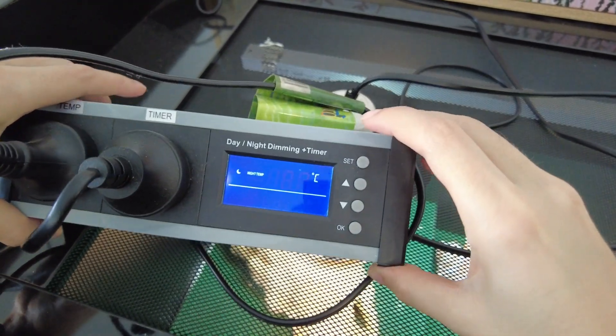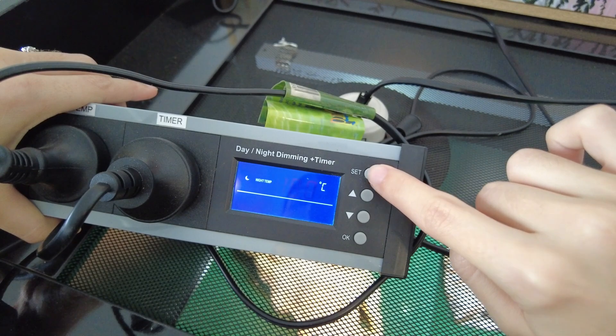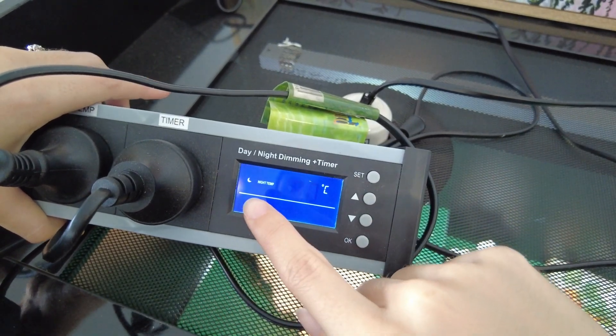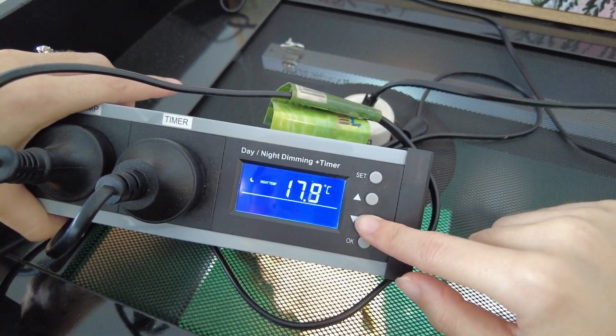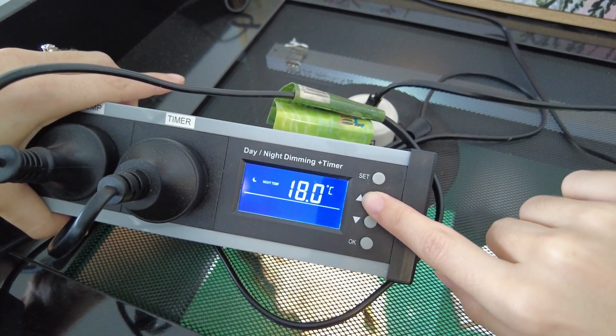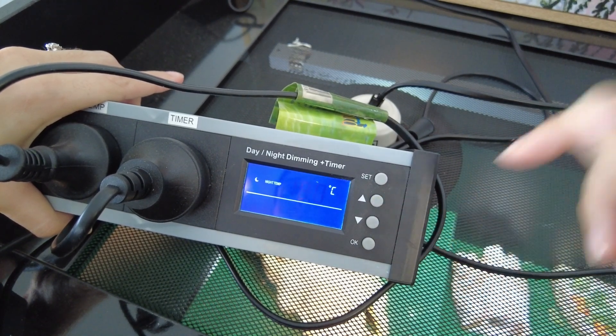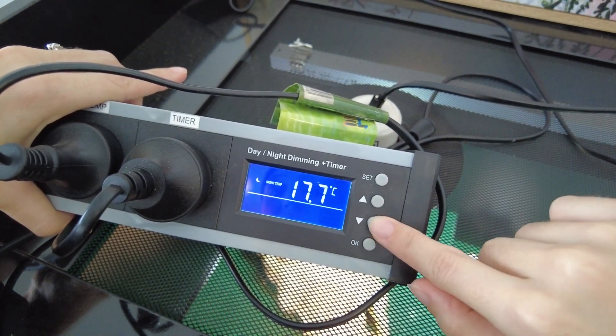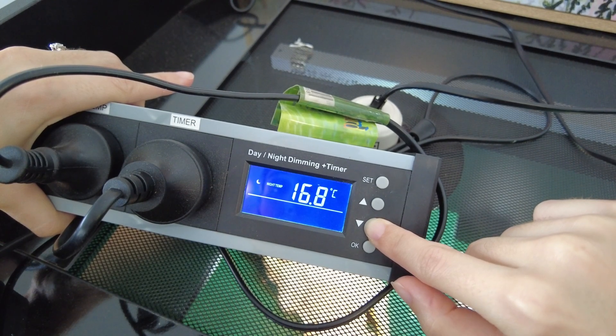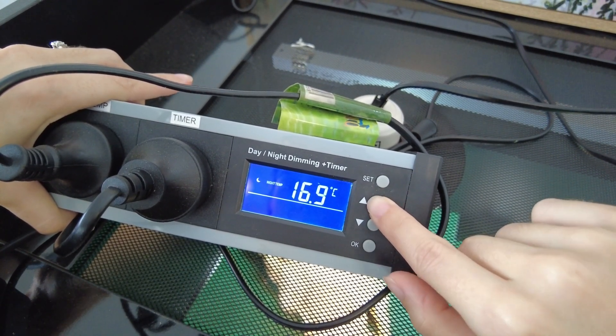All right, now the next one—I don't know if you just saw but I pressed set again—if we press set it's going to take us to our nighttime temperature. So I've got mine set to 18 degrees because it never gets below 18 degrees here in the nighttime, so that means that my heat lamp is never coming on in the night. But if you lived somewhere that was quite cold you could turn this down as low as you want to ensure that it's not going to be coming on in the nighttime.